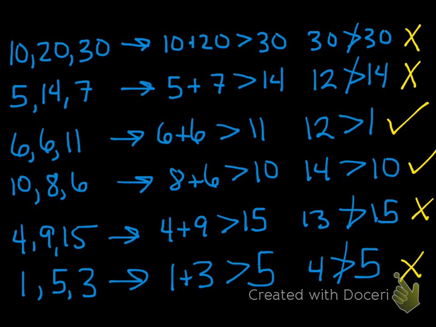All right, so here are the answers for those. If you notice, the first two are triangles. The second two are not triangles. The next two are triangles, and then the last two are not triangles. Okay, so just make sure you're always adding the two smallest together and comparing that to the largest side. Because in some of them, like this one, they're out of order. They put the largest side in the middle. It's not always going to be in numerical order. Okay, so let's talk about now how you write an inequality to give ranges.